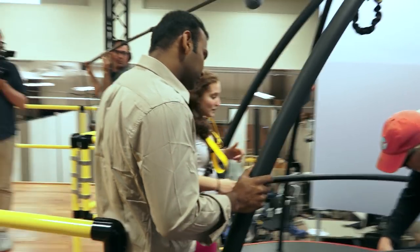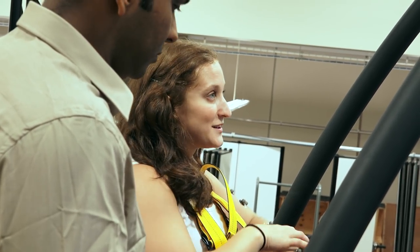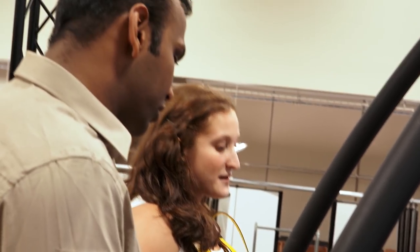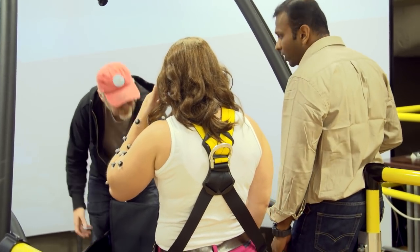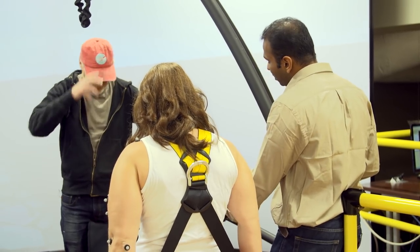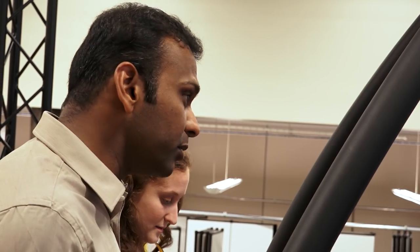We can look at what forces and moments are being put on the wheel, and use that with the motion data to get the joint forces. Things that have led to better innovation include better hand grips — in terms of their width, distance, and material. As opposed to regular tubular hand grips, wider grips with rubber have proven to be more efficient.